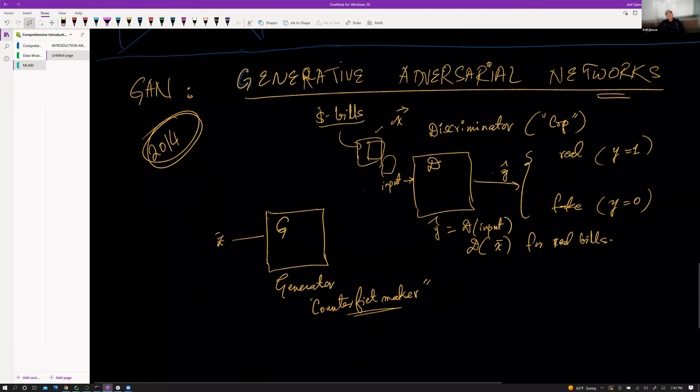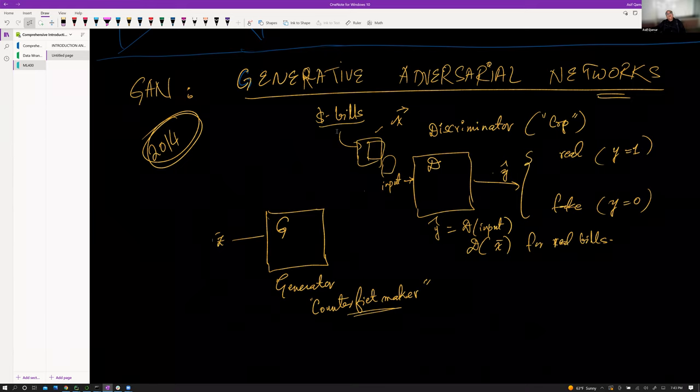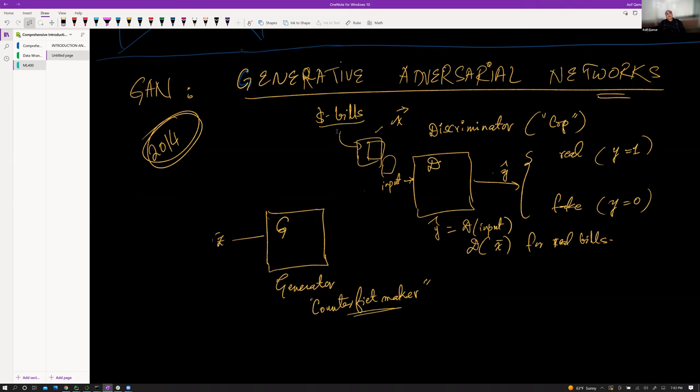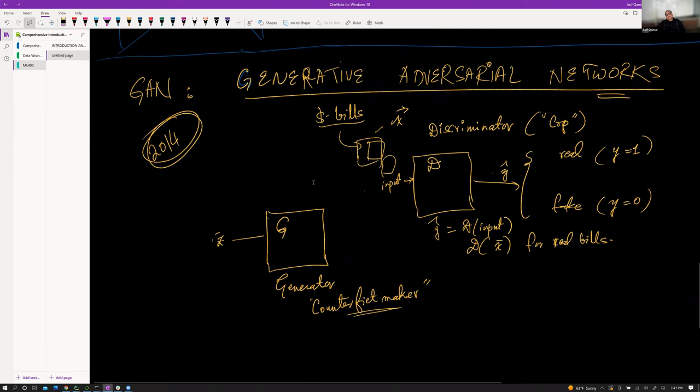There are various GAN architectures and different aspects of GANs, using different loss functions and so forth. So it's a very rich literature. In fact, Manning, the same publishers who have published the textbook that we're using, have an entire book called GANs in Action. I encourage you to read it. It's not a very fat book. It's a very good book. Their entire website is devoted to GANs and all the GAN architectures. There are many, many GANs: convolutional, Wasserstein, and so on and so forth. The richness is quite impressive.